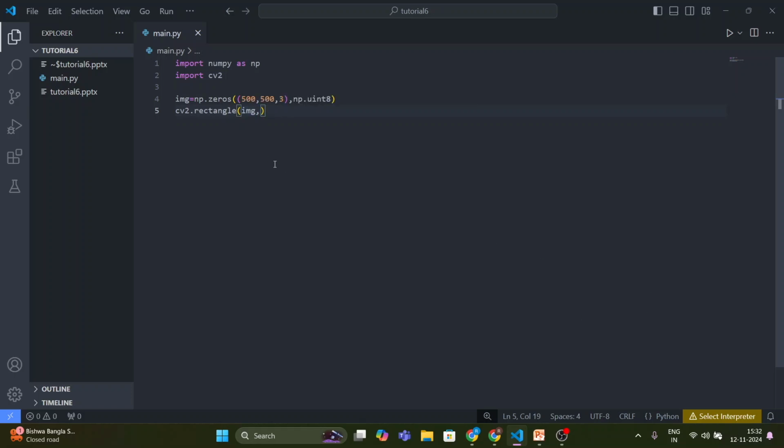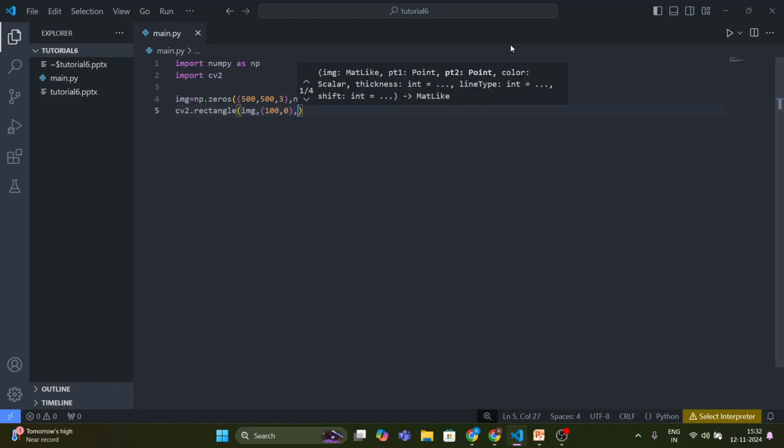Let's say I want to create a rectangle in a 500 by 500 image, so I can write the top left as 100, 100.